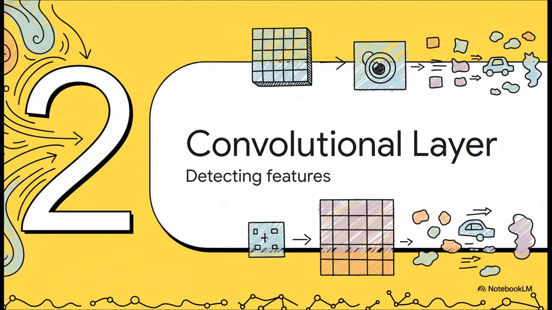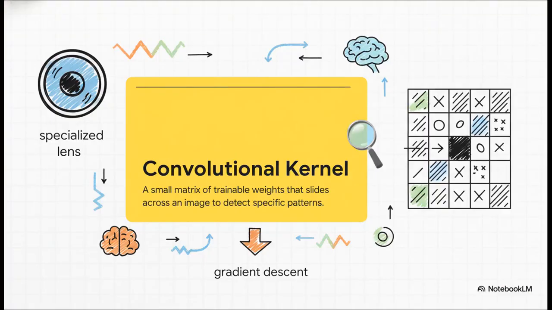So this brings us to the elegant solution, and it starts with the absolute heart of a CNN, the convolutional layer. This is where all the smart feature detection really happens. And at the center of this layer is a little thing called a kernel, or filter. You can think of it like a tiny magnifying glass that's trained to spot just one specific thing, maybe a vertical line, a sharp corner, or a patch of texture.